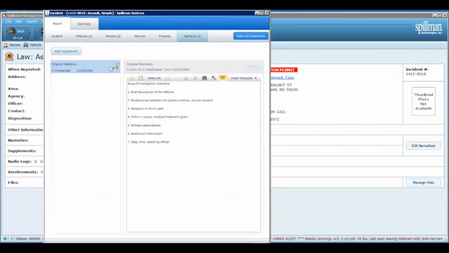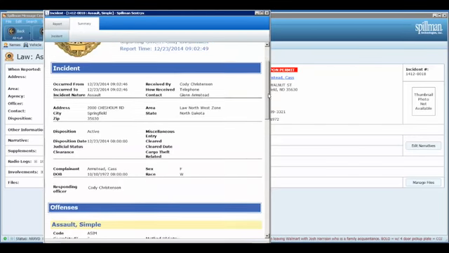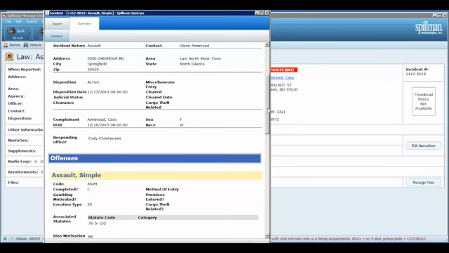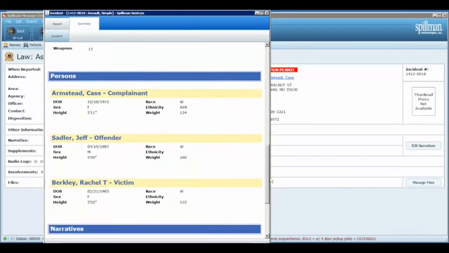One additional feature that is also very beneficial is the summary tab, which takes all of the detail to that form to this point and lays it out in an incident format, as you can see here. As I scroll down a little bit, you can see the information that I have keyed in to this point, such as the simple assault here, the persons associated, as you can see here as well.